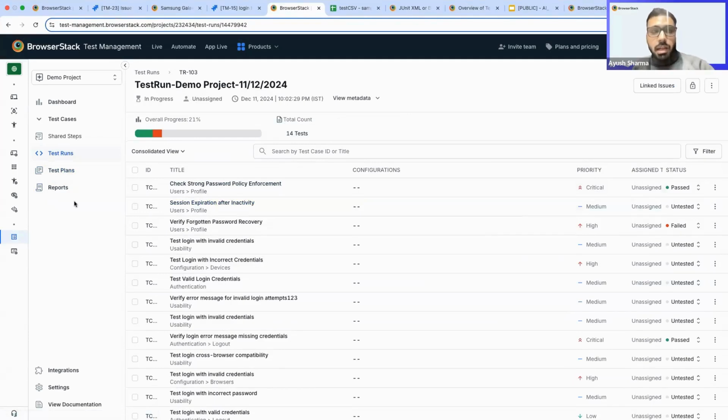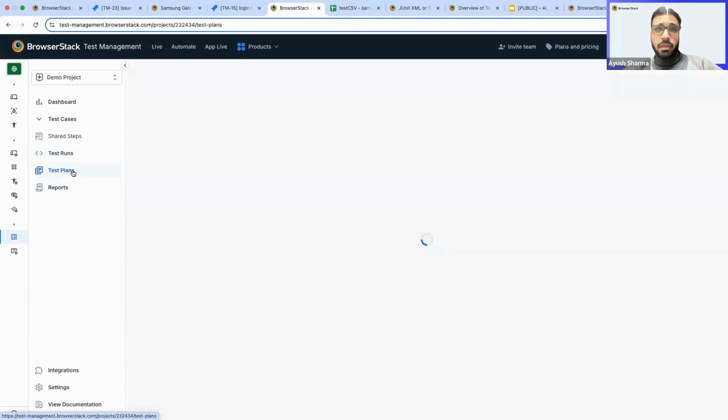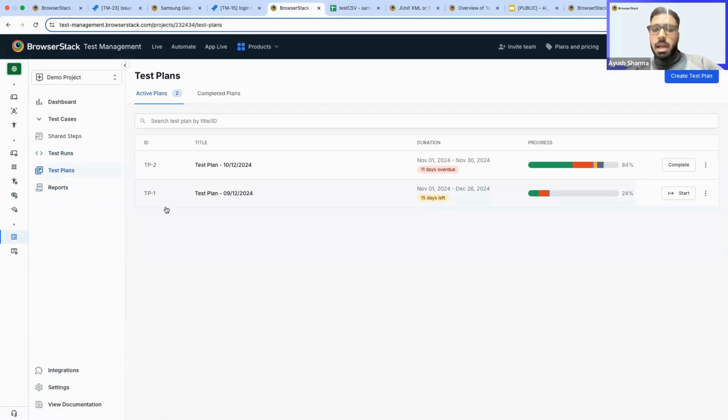The next set of sections that I'm going to cover majorly are things that have already been covered in a previous webinar, so I'll just give a quick overview. The next entity that we have is test plan. A test plan is nothing but a higher-level entity over and above test run. It is a collection of test runs, but also has a certain duration as one of its properties. What it typically solves for is a use case where a QA manager or above wants to look at whether the release is ready to go in the particular time frame.